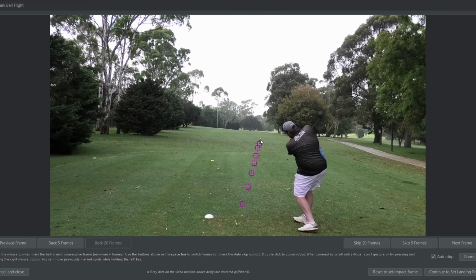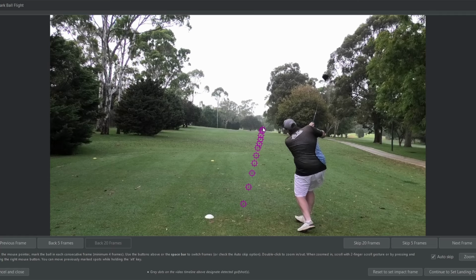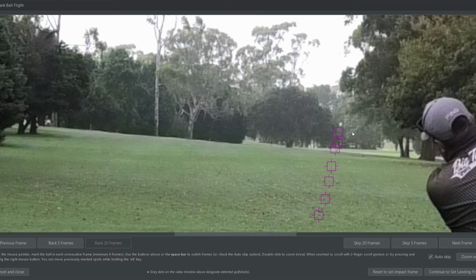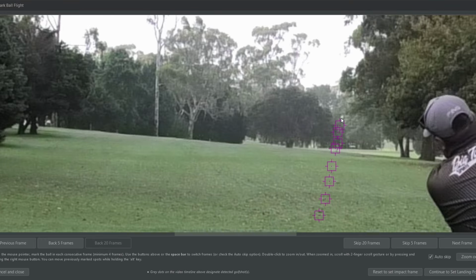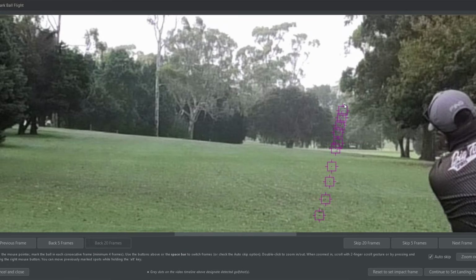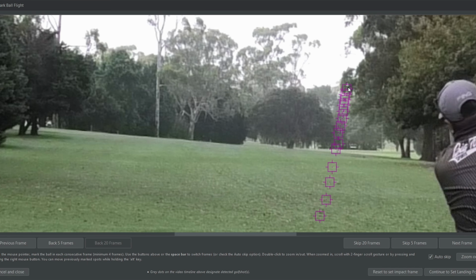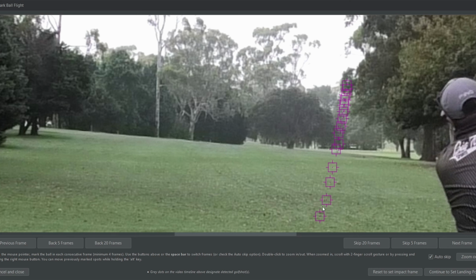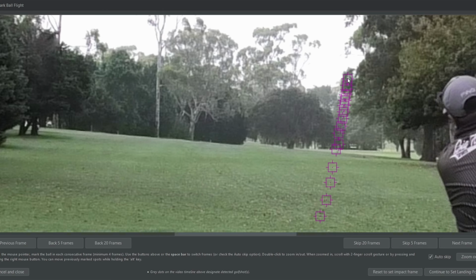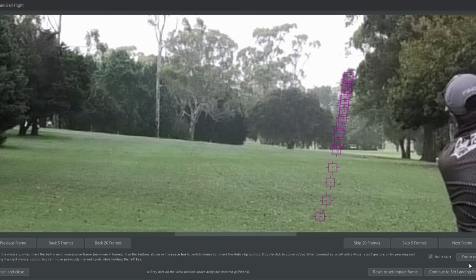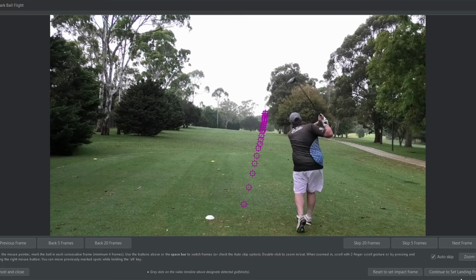So you try and keep it as far as you can. You can zoom in over here when it gets too far away, as you can see. Now you only need 5, but if you can get as many purple things as you can, it makes a big difference at the end.